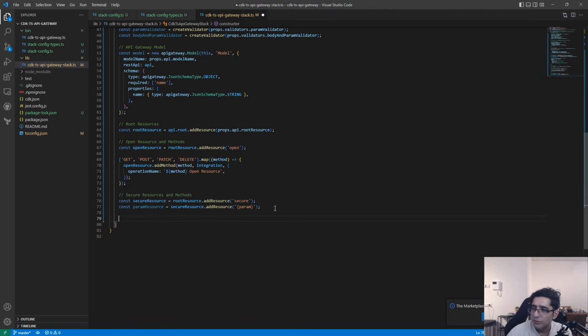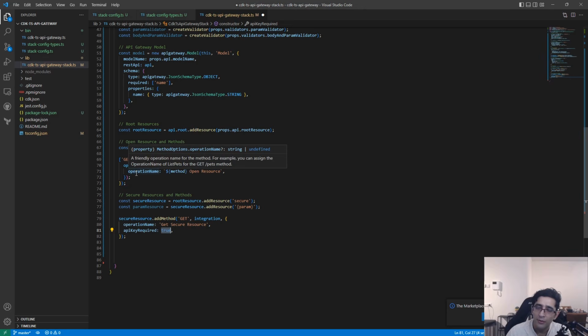Okay, so for the secure one, we're also gonna add a couple calls. So what are we gonna add? First, let's add a get. The get will get secure resource, so we do need the API key here, and that's how we add it. We haven't created the API key yet, but in the method we specify whether this method requires it or not. So as you see here, we don't have a requirement, so that means no API key will be required when making the call. Then, as we have our get, let's also make a post.